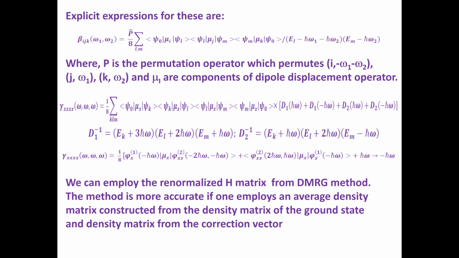And when you are doing the DMRG calculation, you can construct an average density matrix both from the ground state and the correction vector. So you can use the correction vector, write down the density matrix from there, and then get the density matrix also from the eigenstate, and you weight them and mix them, and then take the average density matrix and their eigenfunctions as the basis vectors. So that can be done.